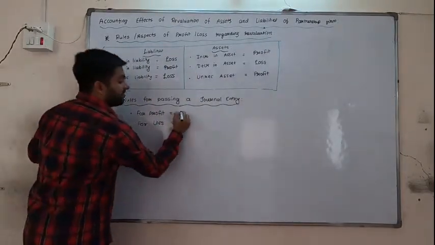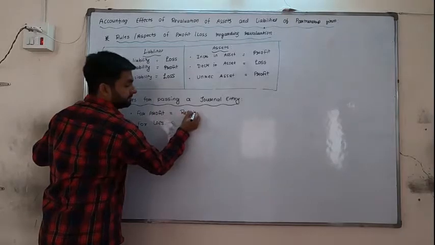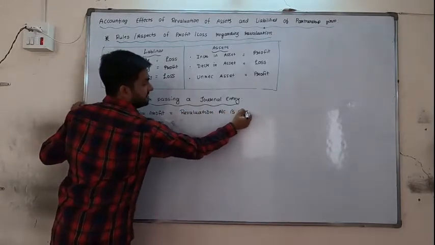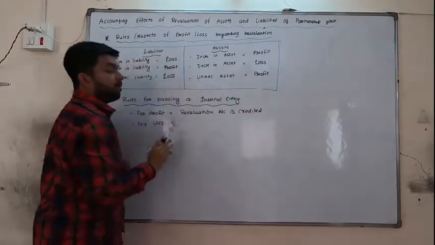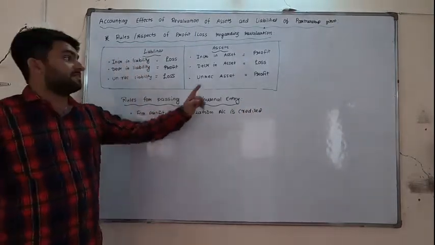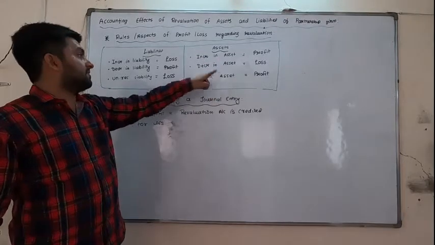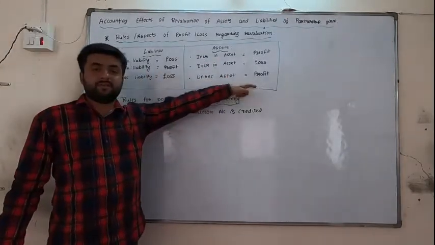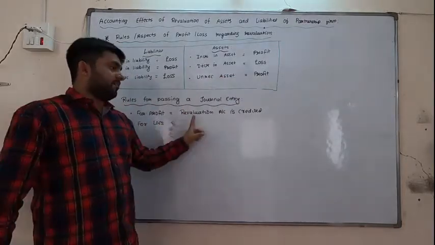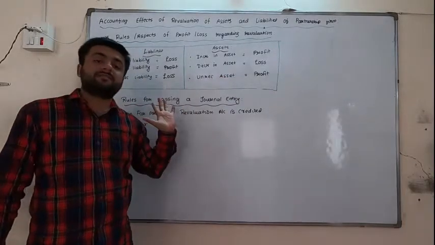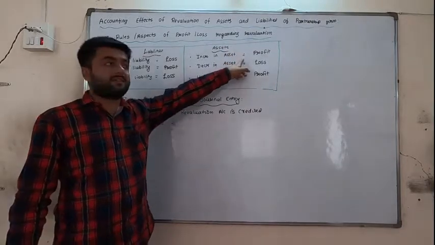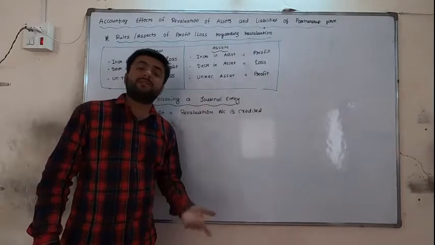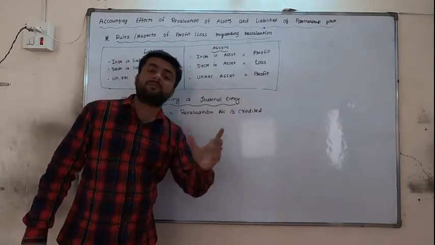So in the same way, whenever we are getting profit, revaluation account is credited. And on the opposite side, what will be debited? Name of asset, or name of unrecorded asset, or name of unrecorded liability, because we have three aspects for profit. Whenever we are getting profit, revaluation account is credited. Then what will be debited? Name of asset, or name of land. Suppose a land is increasing, then what is the entry? Land account debit to revaluation account.